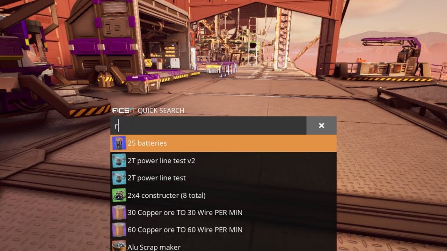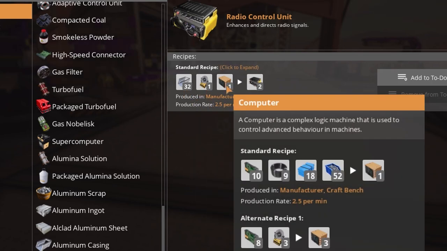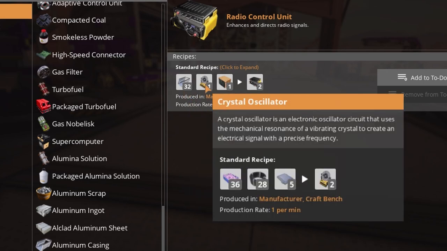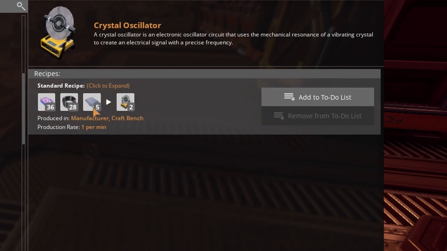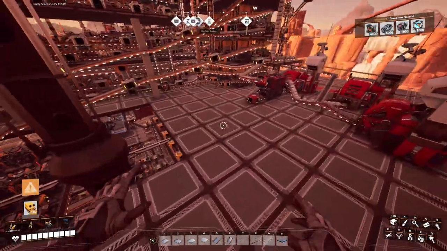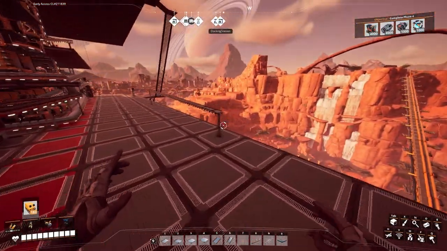Let's see. Radio units, how to make. I need casing, crystal oscillators, and computers. I got computers kind of on standby and I got a bunch of casing, but oscillators? I don't have those yet. So, crystal oscillators, what do they need? Quartz crystal, cables, and reinforced plates. And if we look over in my aluminum area, I do have some space here, and I already got cables and reinforced plates coming in.